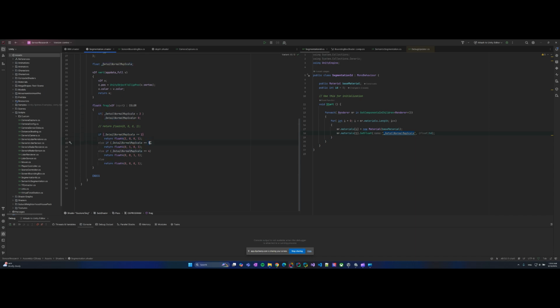If that number is 3, return green. And if that number is 4, we return blue. You can add as many as you want with different colors. Right now I'm just showing you RGB corresponding to 2, 3, 4 of the detail normal map scale number. Otherwise it returns black, 0. So that's the shader.